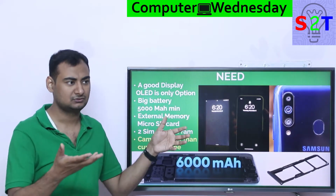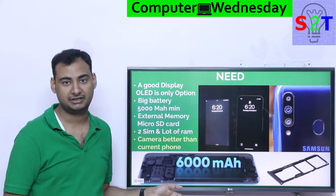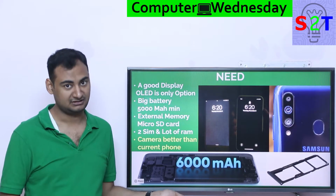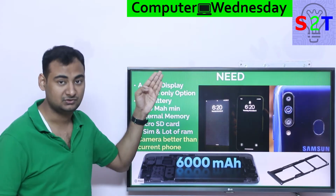Let's think of it this way. Let's say there is a shoemaker who makes awesome shoes and he sells you a number 8 shoe, but your foot required a number 7 shoe. Is the shoe bad or is your decision making bad? That's the whole point. You have to figure out your need first.